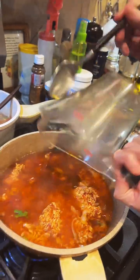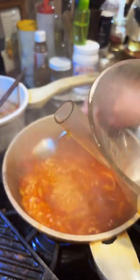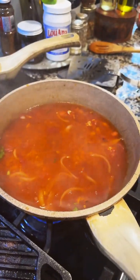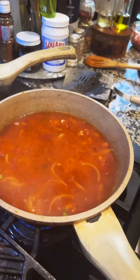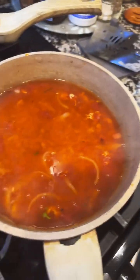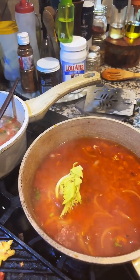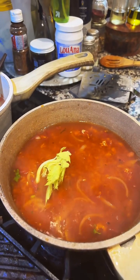You guys know why I didn't want to add the garlic before? Because I didn't want it to burn, because our skillet was running pretty toasty. Okay, so there's that. Now, something else I'm gonna add to this, guys, my secret to really good rice, in my opinion. I save celery leaves because it tastes so delicious and there's no need to throw celery leaves away.